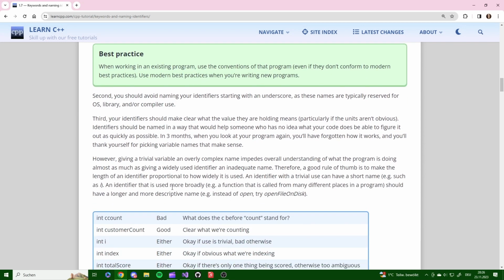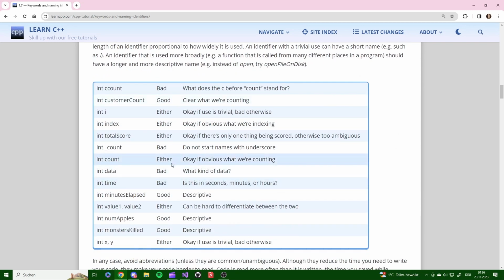And then we have some more examples to show you which one is good or bad. Here the first one is a bad one because we have a C that is just there, we don't know why you have put a C there, and so you don't know what it does. Then we have customer count, that's perfect, you know what you want, you have the customer and you count them, so it's good. Then we have an i.